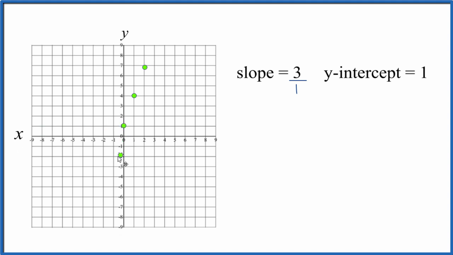down 1, 2, 3, to the left one. That's also on our graph. Let's put a line through that. We put arrows to show that it goes to infinity, and that's the graph for when we have a slope of 3 and a y-intercept of 1.